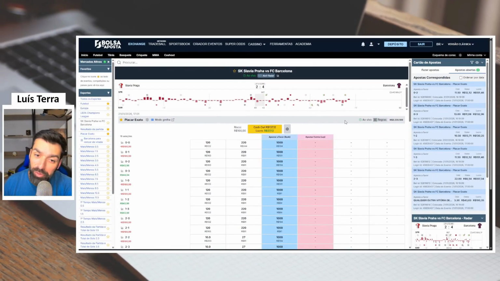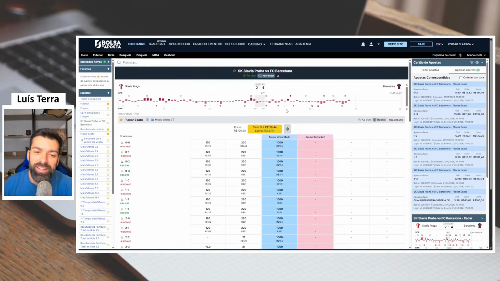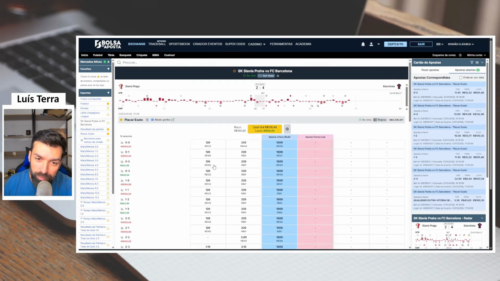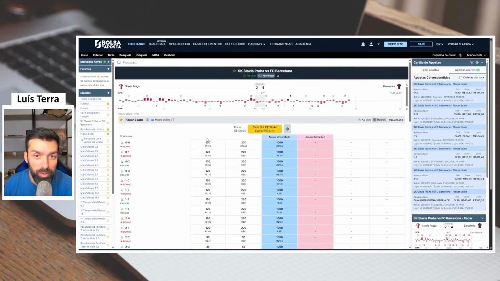How nice, huh? 2-4. 37% of the potential. 43. That's what we needed. Now things are a bit calmer. It gets a little worrying again if Slavia manages to score a third goal here. If it stays like this, or if Barcelona scores a fifth, things will stay calm. So right now, I'm definitely not making any moves in the market. I'm just observing for now.